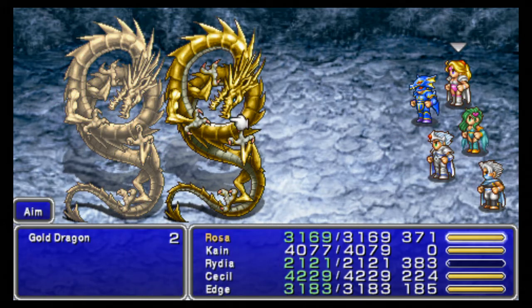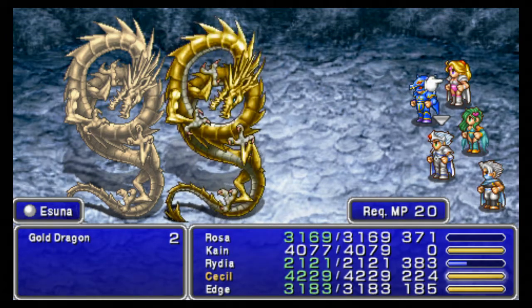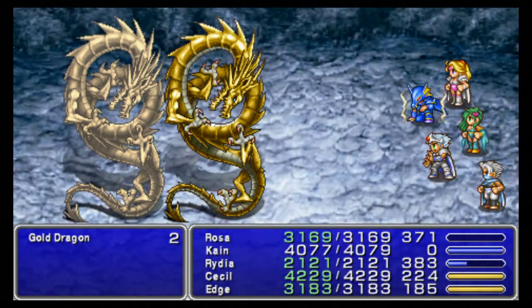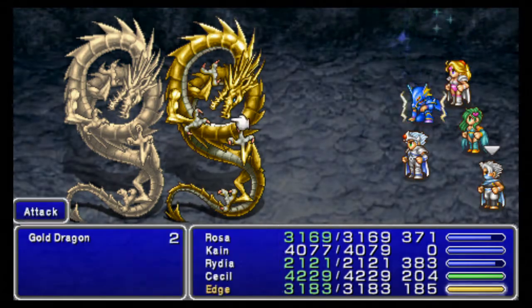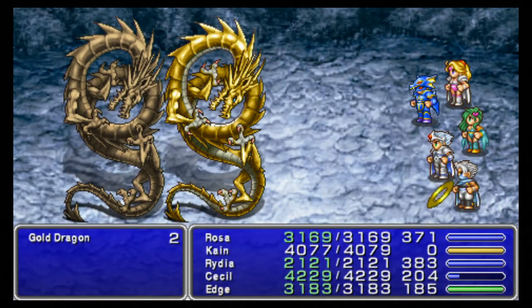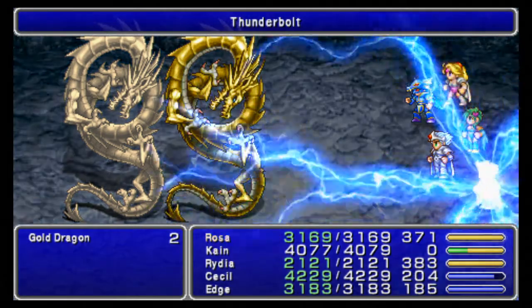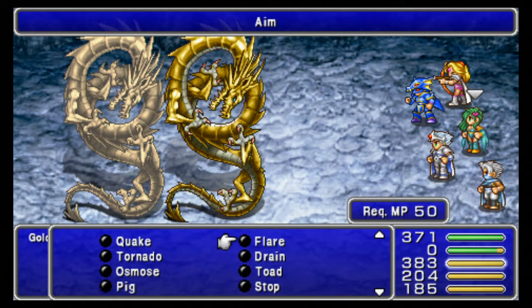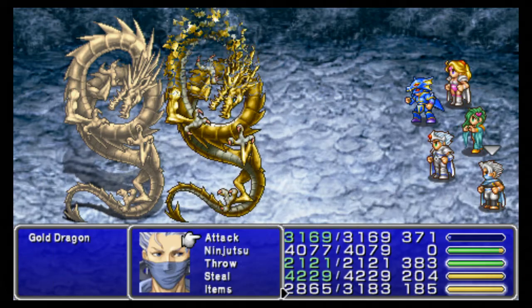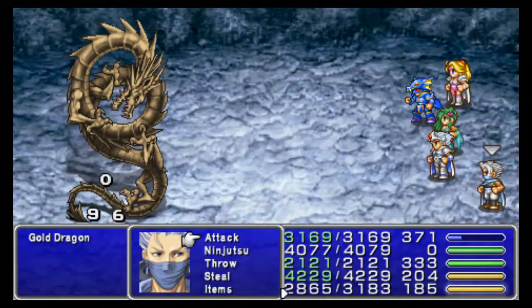Go ahead and get a nice Stop going. Attack. See if we need to use Asura on Rosa. We do not. We might as well Asura Kain. We can actually hit the one in the back. Why not? That was an absolutely terrible attack from Edge there. That's really sad. Should we use Flare? We should use Flare. I like how I'm asking you as if you can possibly answer me. It's amazing.